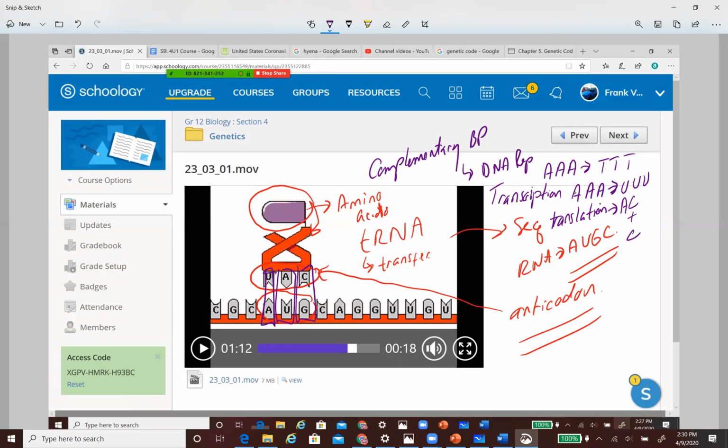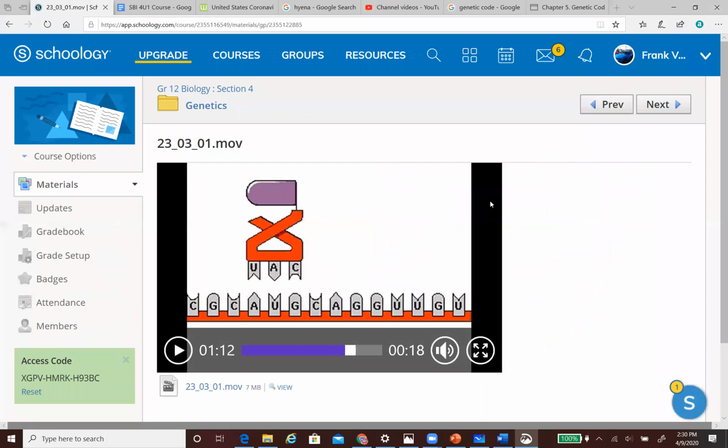So complementary base pairing is a very, very important concept in genetics. Okay, so let's take a look at what happens. So there's your tRNA. So you can see the complementary base pairing being highlighted.